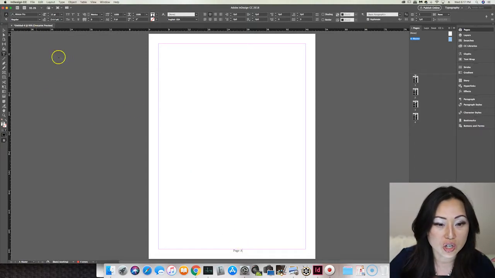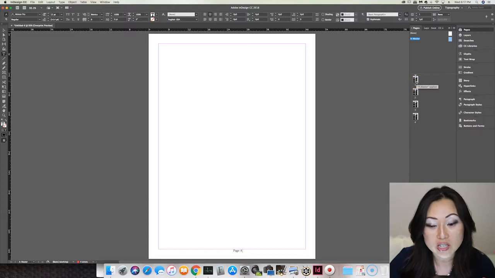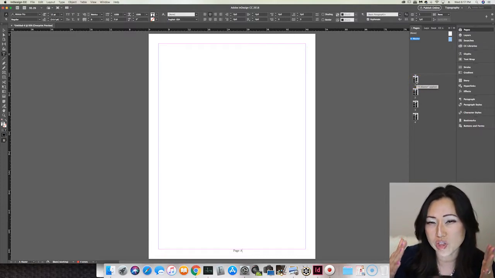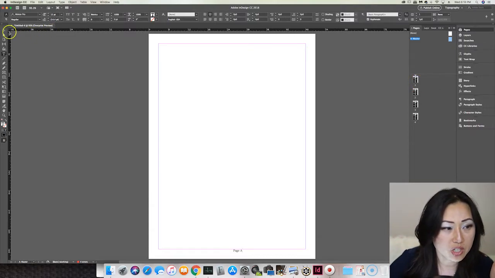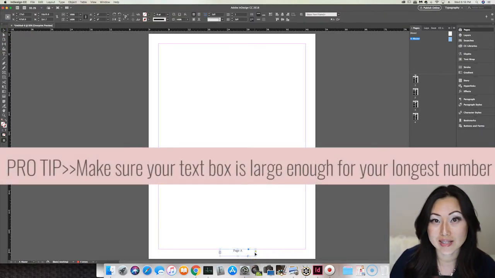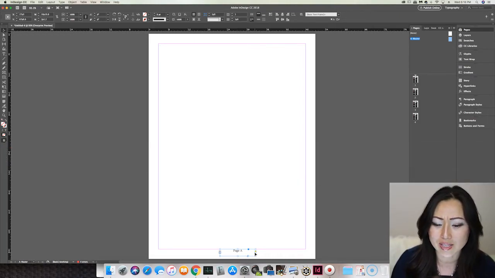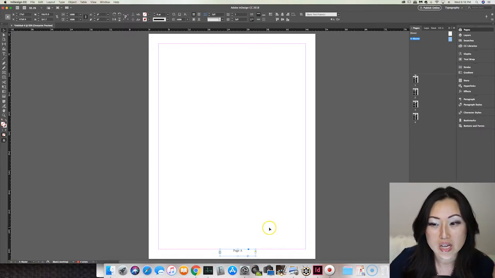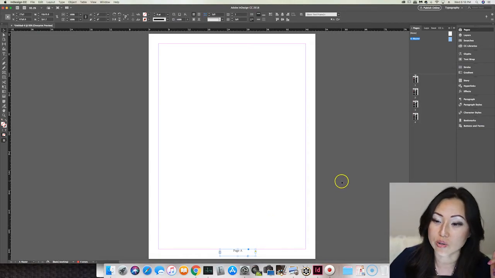So you need to make sure that your text box is large enough such that it can hold all of those pages. So again, if you have a very small width of a text box, let me just show you over here. Mine is pretty wide, so I could probably make this a 500 or 1000 page document or even a 10,000, and I'm not going to run out of space in my bounding box for that text box. So that's just really something minor, but something you'll notice once you get into a lot of page numbers.